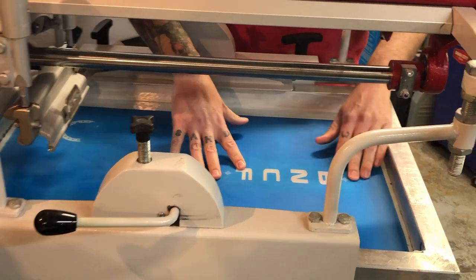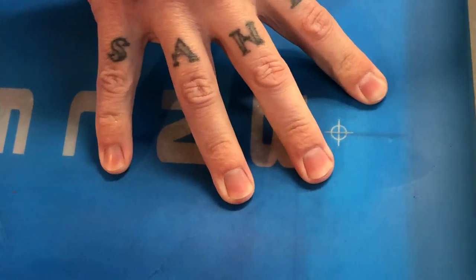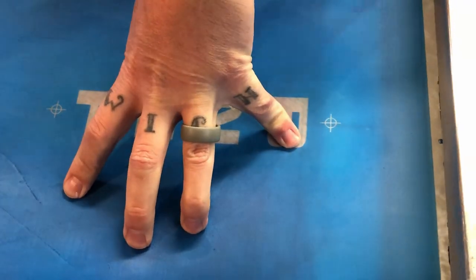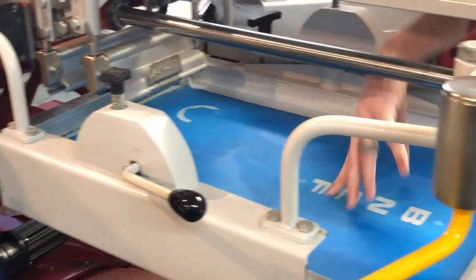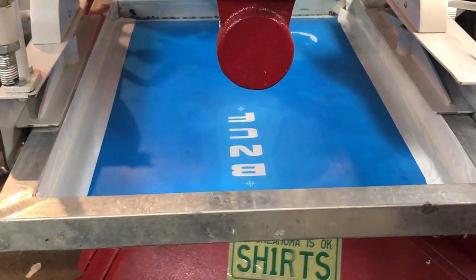And if this camera can zoom in at all on my hands, you can see I'm looking for the center line there. Center line there. Then I'll apply pressure with my left hand, and then with my right hand, I'm coming in on this clamp and clamping down, and I'm reaching over and clamping this down. Okay, at that point, this screen is not going to move, and it is ready to start doing some printing.